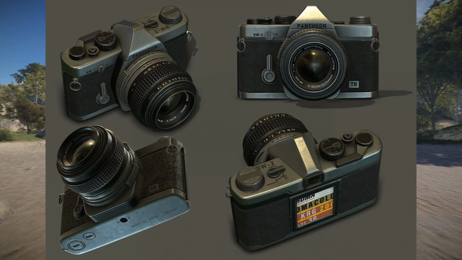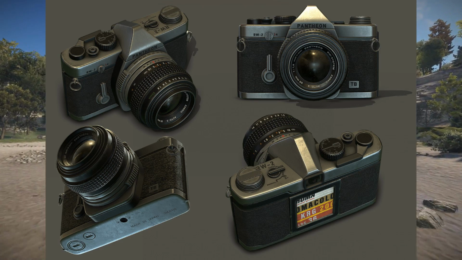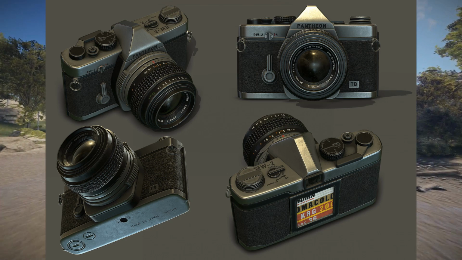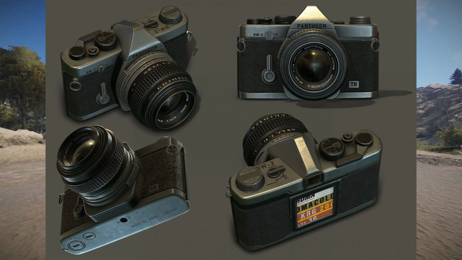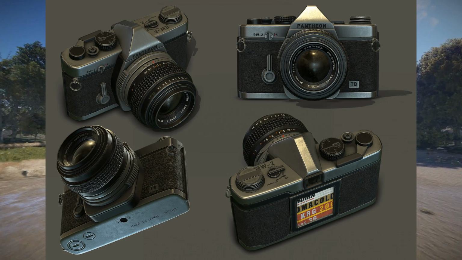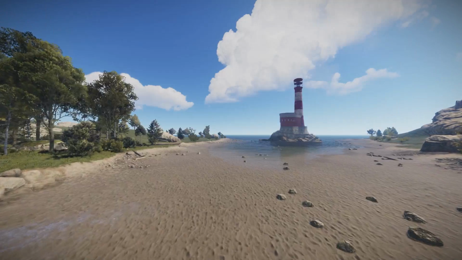Now the camera is currently in the game, however it can only be spawned by admins. Essentially all it does is lets you take a screenshot with an item. So I'm not quite sure what's going to happen with this. Previously it was just using a generic shop bought asset. So now it's actually getting its own model and its own asset, so maybe they'll actually implement something alongside it in terms of functionality.